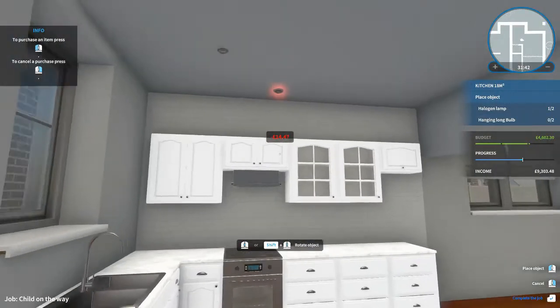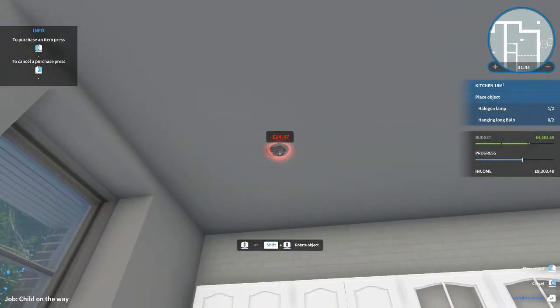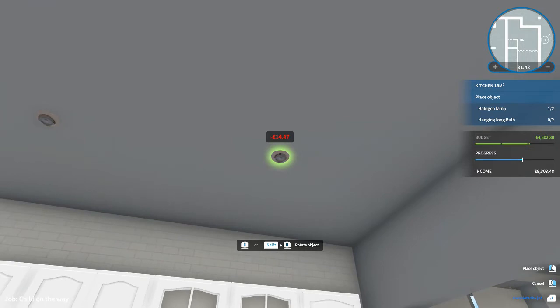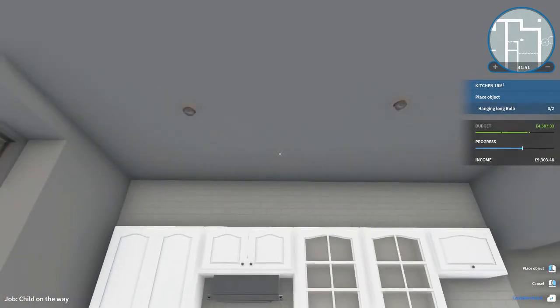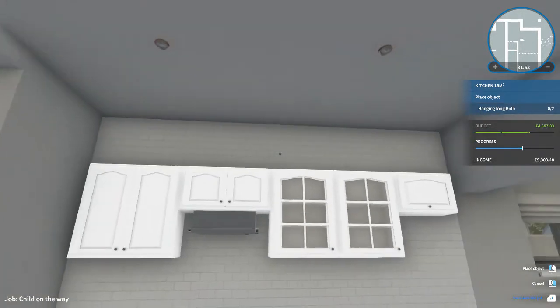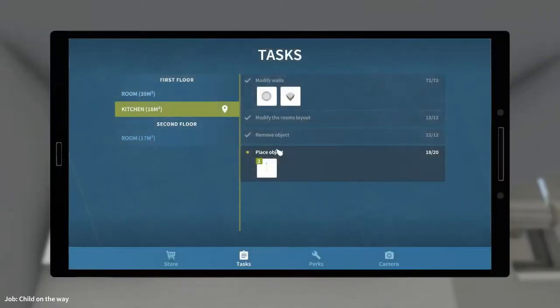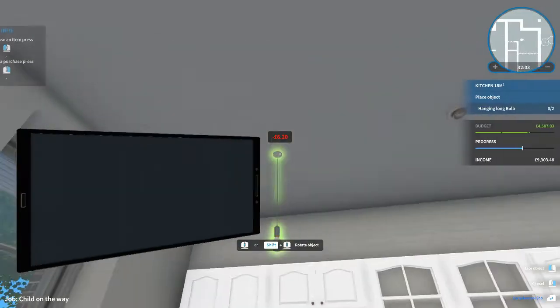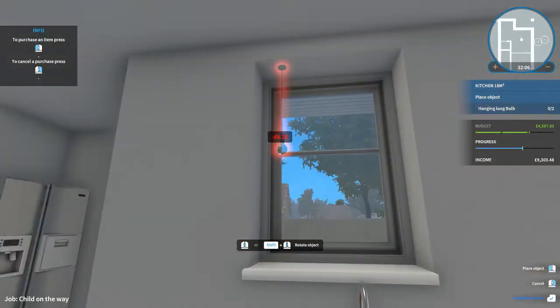So we need another halogen. Can we make sure it's lined up with the original one? And then we want a couple of long hanging light bulbs. Okay. So we want light and white. And we want 2 of them now. Where are we going to put them?